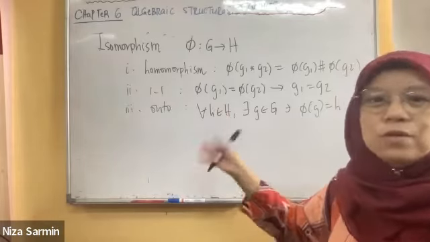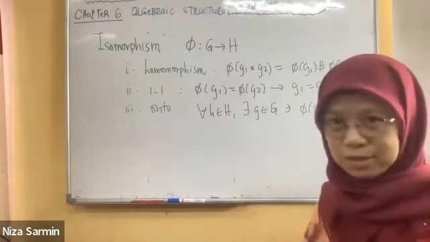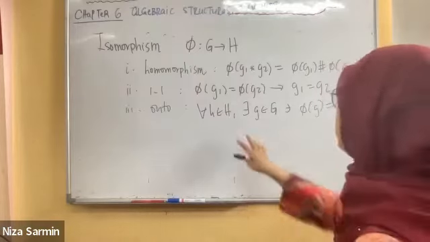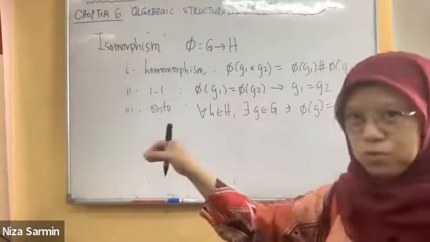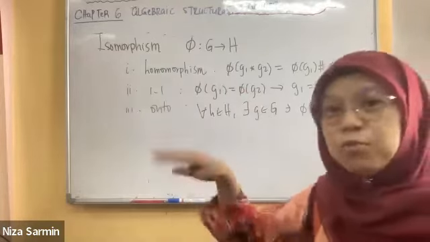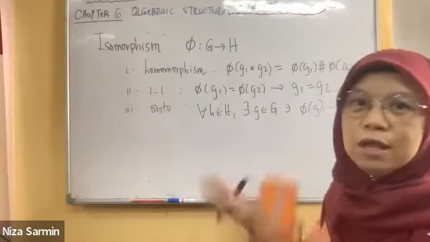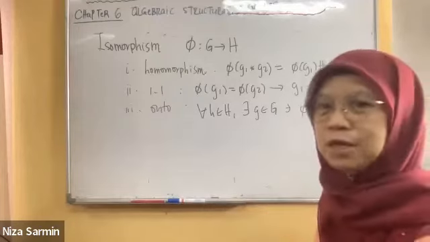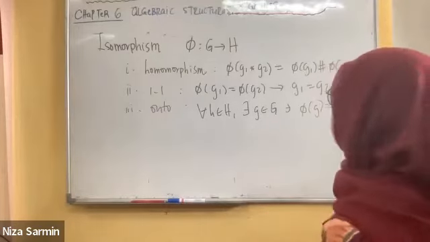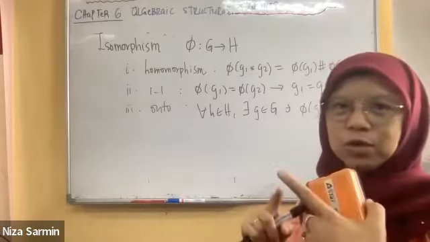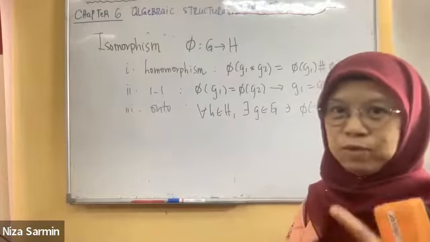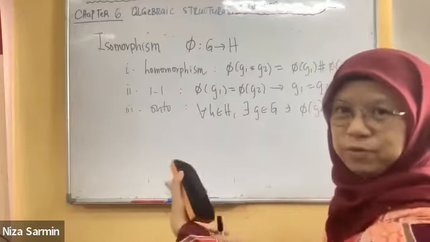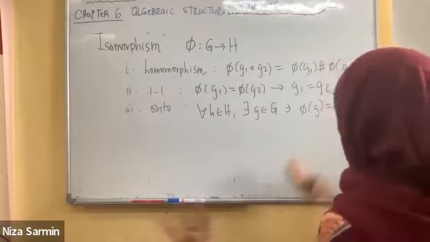Okay, back to the function that we discussed before. So for all h in H, there exists a g mapping to h, meaning h has to be an image. All elements in the right-hand side have to be an image to be onto. And one-to-one, you cannot go from two different ones to one, right? You have to go from two different ones to two different ones.